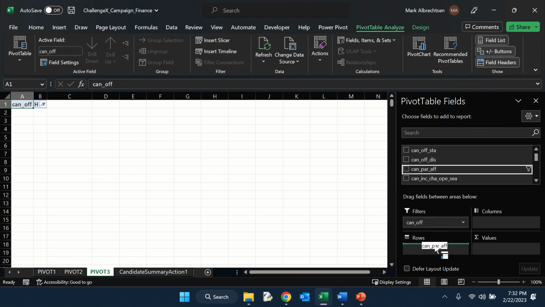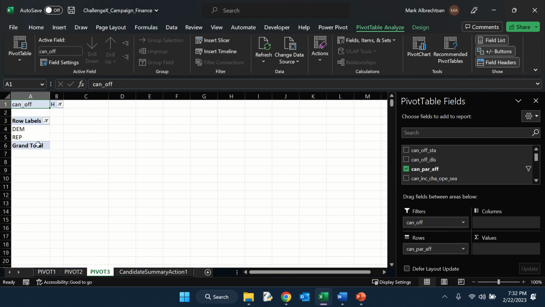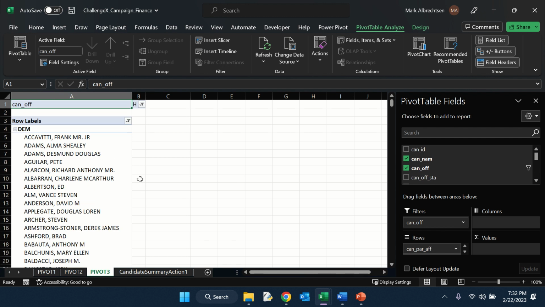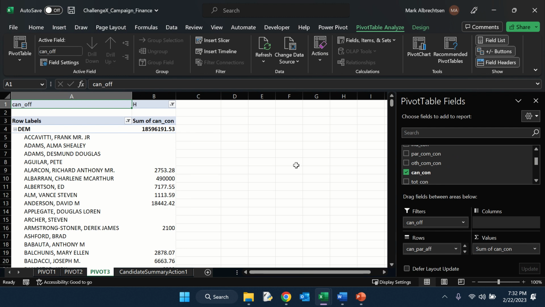Grab our party affiliation, drop that into our rows. It's already filtered. Then we're going to want the names of all the candidates. We can drop that under so we can see what their party affiliation is. So now we have all of them, and we're going to find their personal contributions, their candidate contributions. Drop that into the values, and we'll sum those.